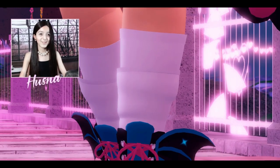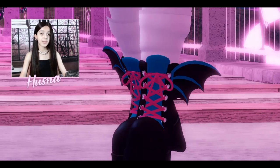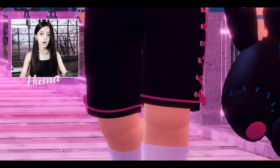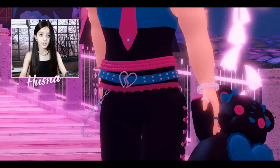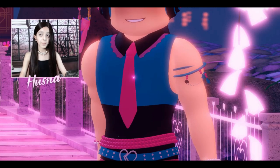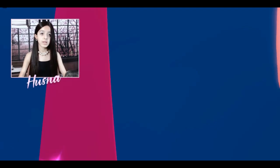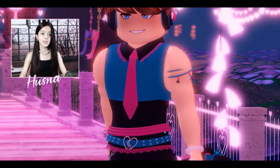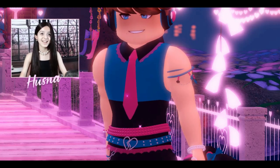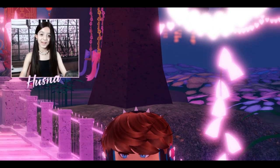What is this? Okay, so this is how the shoes look like. Okay, if I go up a little, up, oh no, I'm going down. Up, the shorts, and oh, I love the laces, and then my teddy bear, where's my teddy bear? There's my teddy bear, oh, my teddy bear being big. Okay, anyways, the belt, beautiful, body is on fleek, excuse me, on fleek, the sleeves and the buff arms, it's just so nice, and the face. Wow, I am impressed with my own male version.